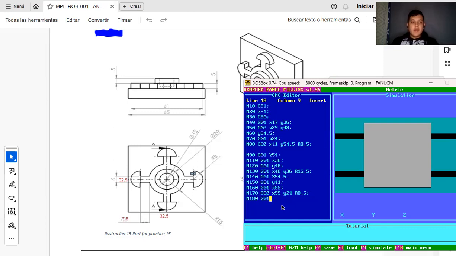Then we have to continue with the same point. We have to go a little upper and go to the next part. That is going to be the next radius.